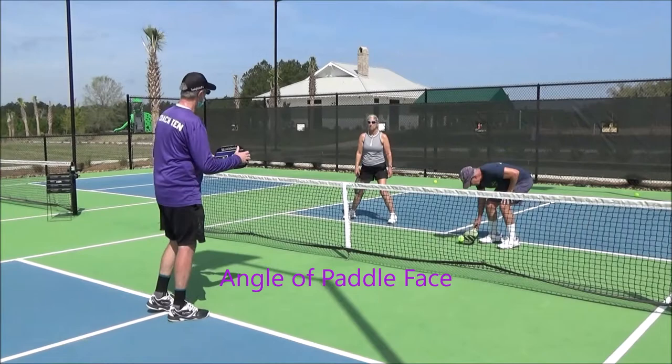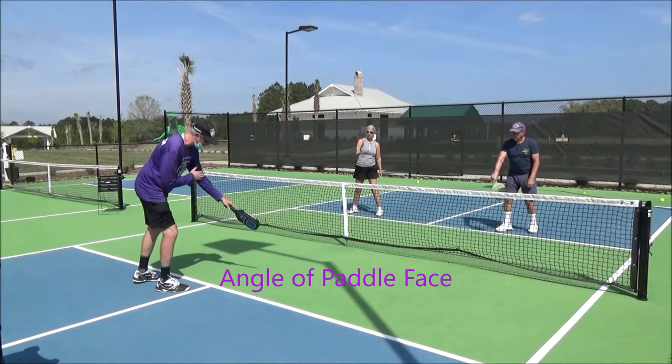All right, let's go over the angle of the paddle face. The angle of the paddle face was here. You got to dig it diagonally a little bit. Dig diagonally so you can get underneath that ball a little bit more.